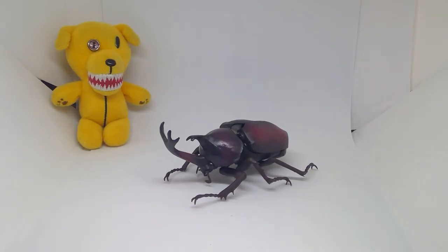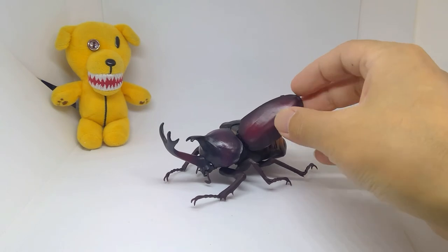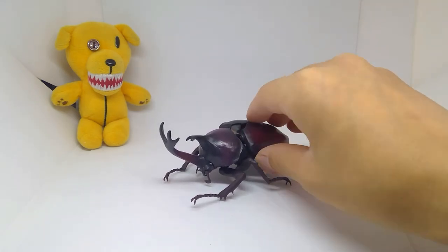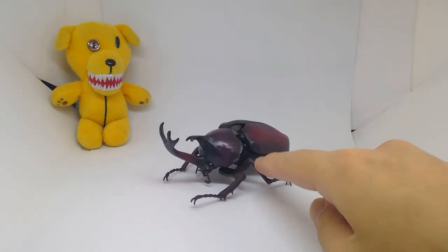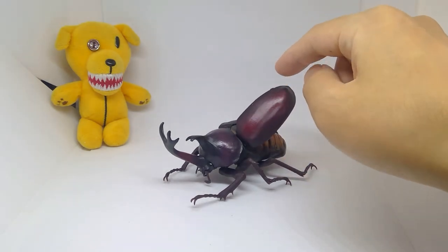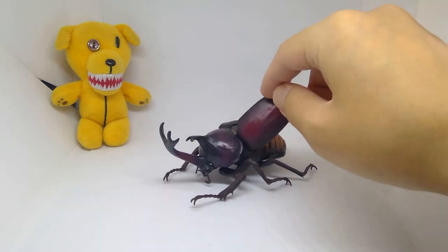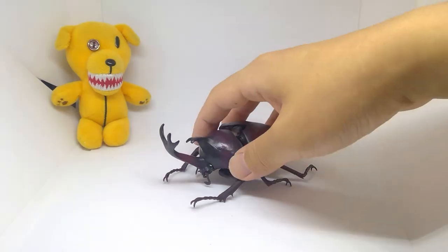overall impressions, sculpting's great, the coloring's great. The small little nick here, honestly, I'm not gonna put that against them. This is a small thing for something so detailed and brittle like this. The attention to detail and the overall quality is more than enough to make up for the small 1% chance. I'm sure everyone else just won't have this, and it's nothing I can't just fix myself. It's super easy to do. But yeah, molding is great, a nice heft.